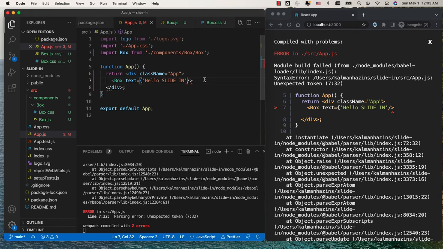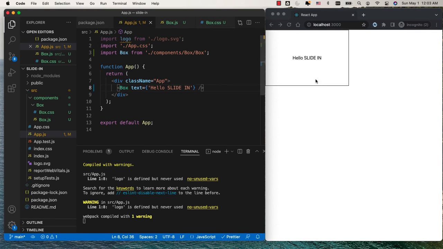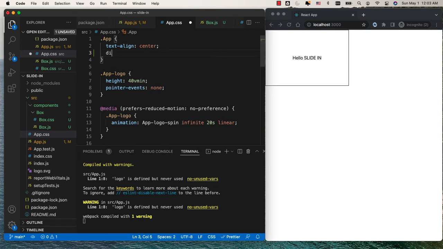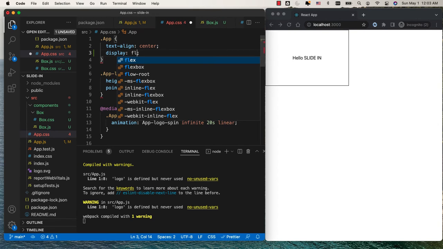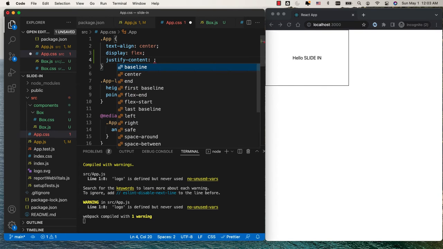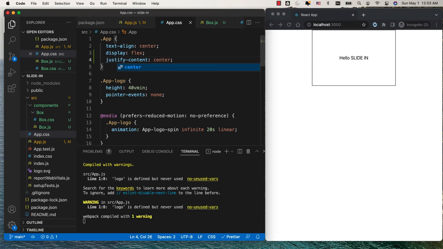Okay, so we see our box. Now the box is not centered, so let's go into the app CSS and maybe fix that. So display flex in here as well, and do a justify content of center. Okay, that looks good.